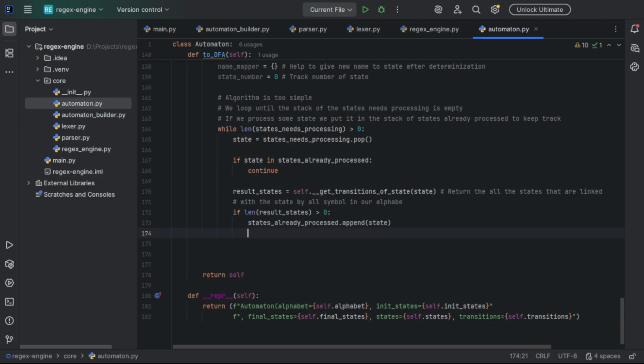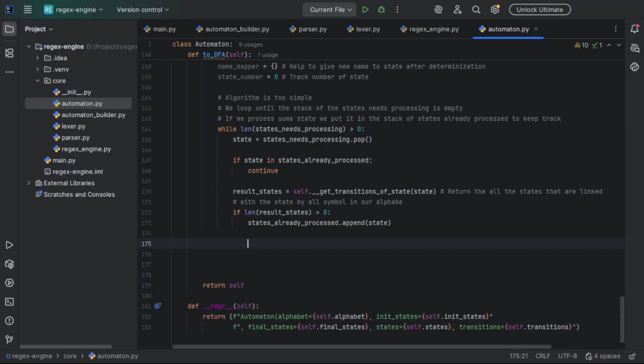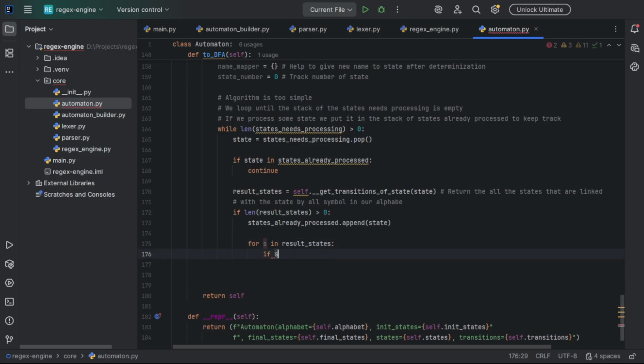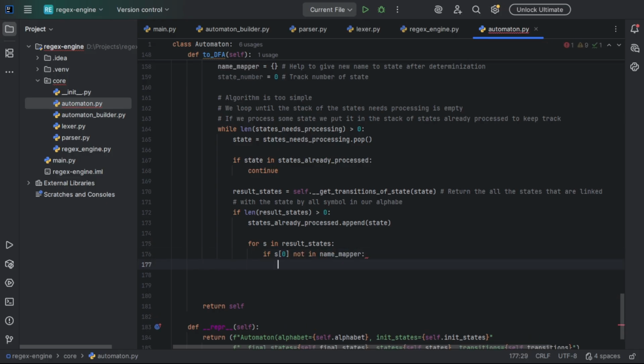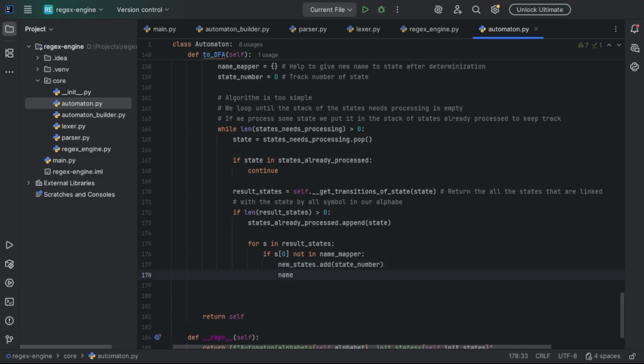And we check for each state in result states if the first element is not in name mapper, then for new states we add the state number, and then we update our name mapper for this tuple to be the state number.